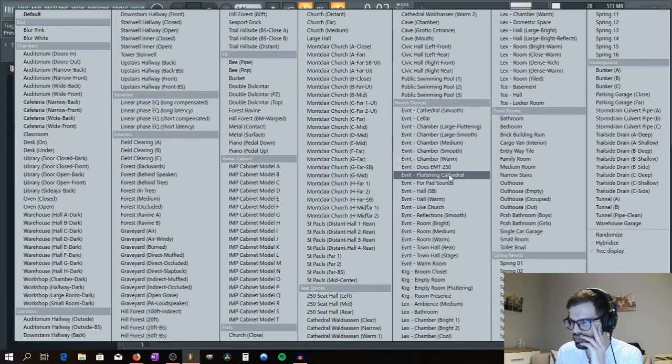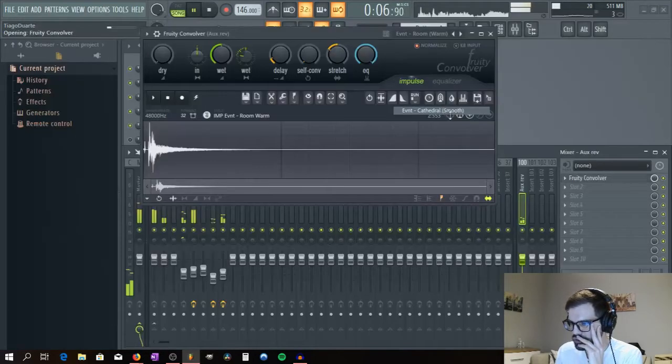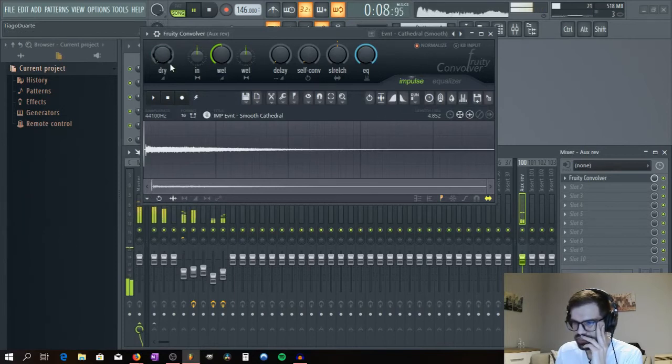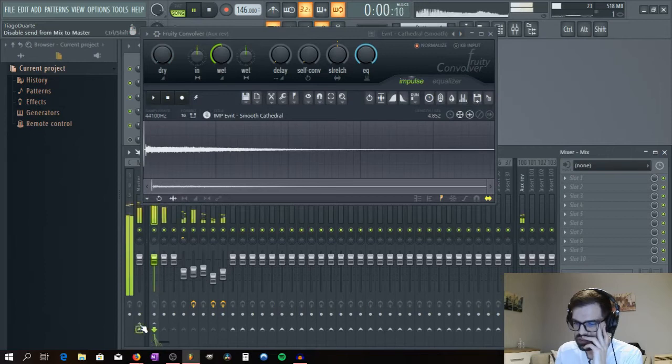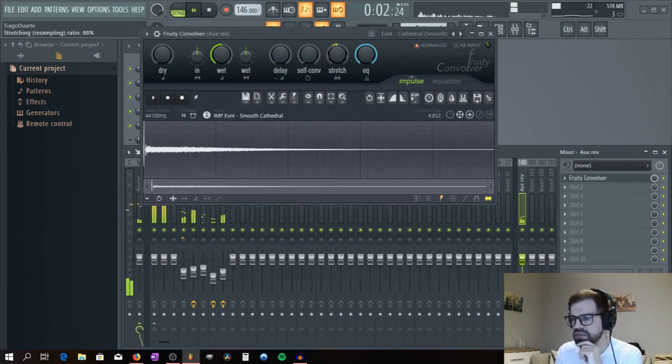Let's go with a big one, a cathedral or something like that. Cathedral smooth. Okay, now we have something. Let's make it shorter.